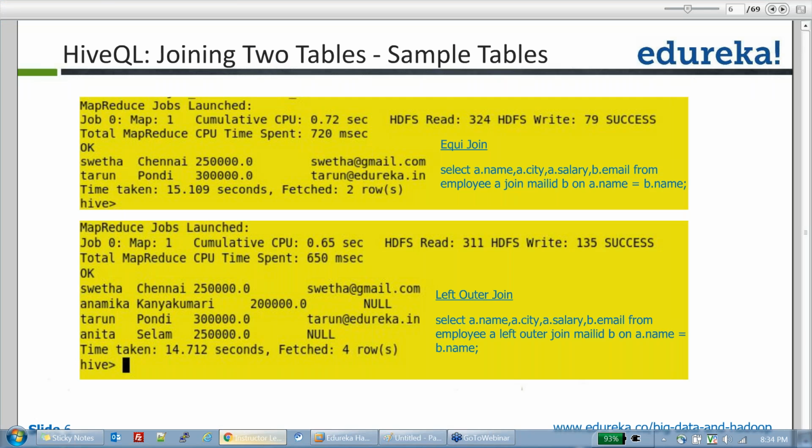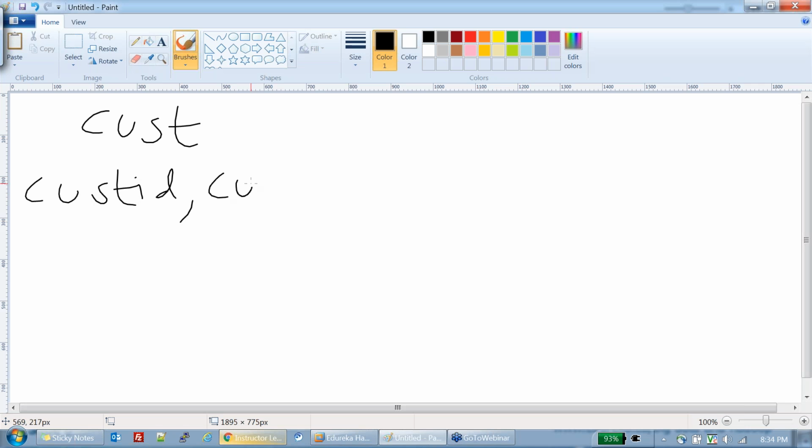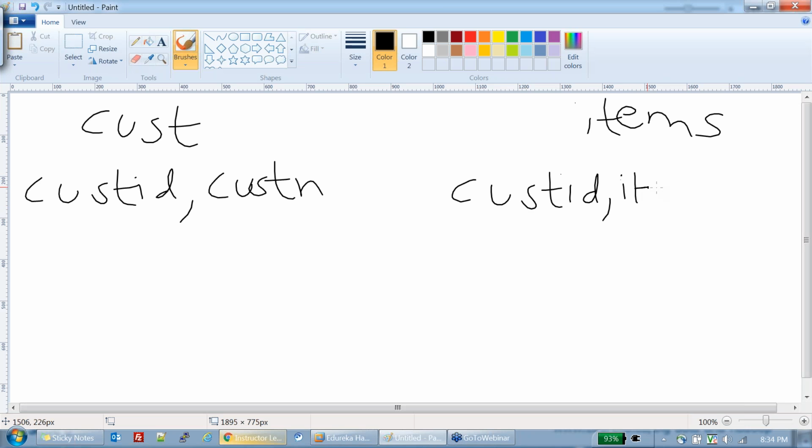Let's say I have a table customers in which I have data like customer ID, customer name. I have a table items which has my customer ID, item ID, and item name.